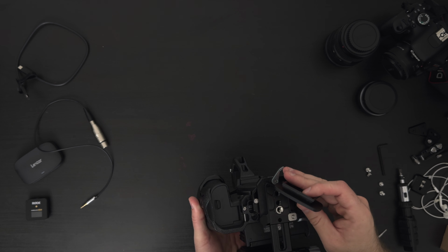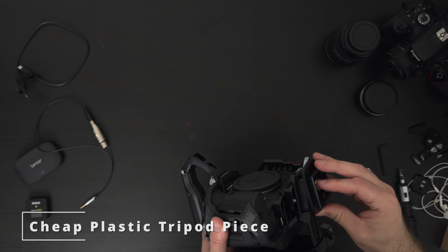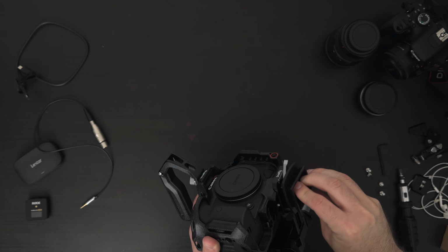I was getting pretty worried that this thing would just fall out of the tripod that I have. The whole build is pretty hefty once it's all together, but I actually mounted this camera onto my more heavy-duty tripod.